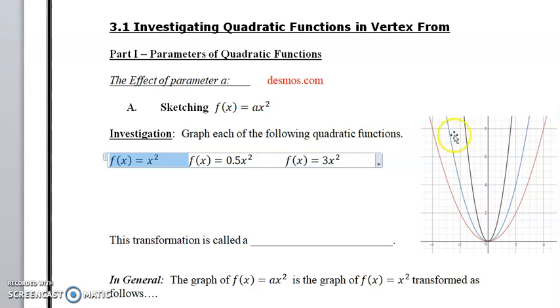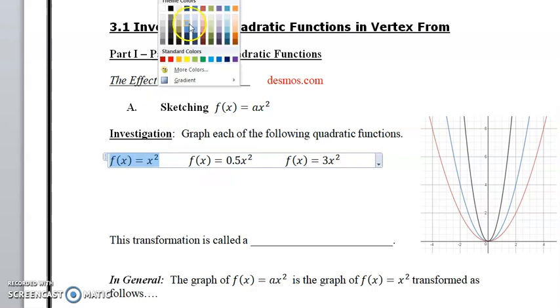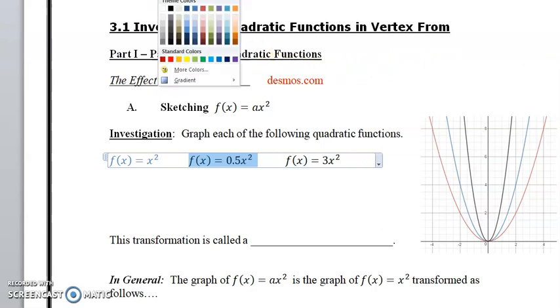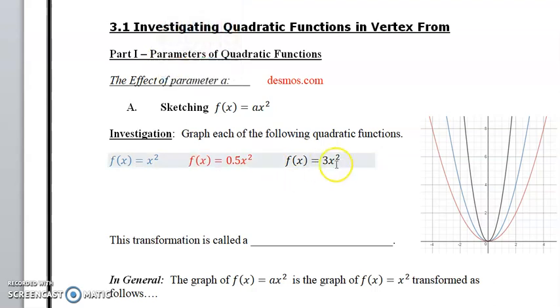Remember, this curve here is the one in the middle, as I showed you. This curve here is the outside curve. This was compressed, literally pushed down. That is the blue curve, and then the last curve here on the outside is the black curve. I know I put them color coded.